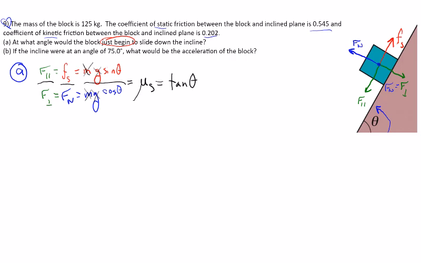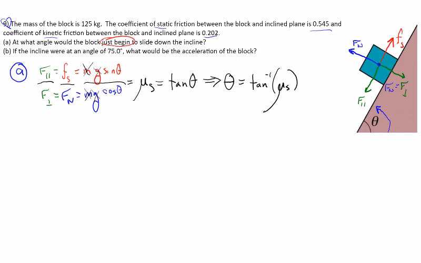Now, when we did the lab, we were trying to calculate the coefficient of friction, so we were taking the angle and taking the tangent of it to determine what that coefficient is. This time, you're trying to find the angle. So if I want to bring this tangent over to the other side, I have to use the inverse tangent. Very good. So that's how we're going to find that angle. So that's part A, but I wanted to go through the process since we're doing the problem. Figured I'd do all the little pieces.